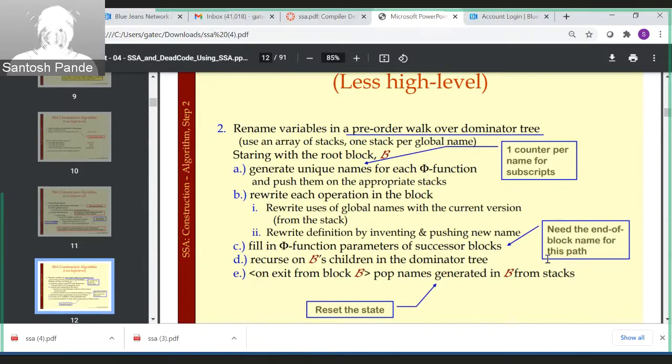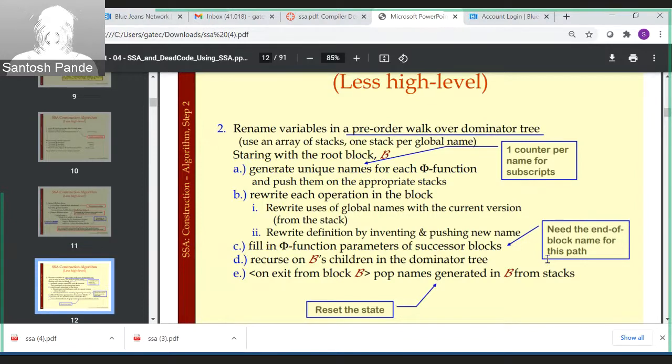What we are trying to do here is something which is very, very simple. Let me first just give you a high-level view of what is going on, and then from there we will get into the details of this algorithm.